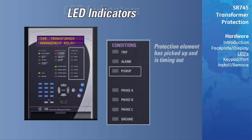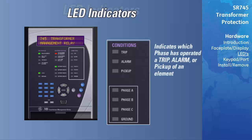The Phase A, Phase B, Phase C, and Ground LEDs will indicate which of the phases has operated the trip, alarm, or pickup LEDs. For instance, if there's been a trip due to Phase B overcurrent, the Trip and Phase B LEDs will be illuminated.